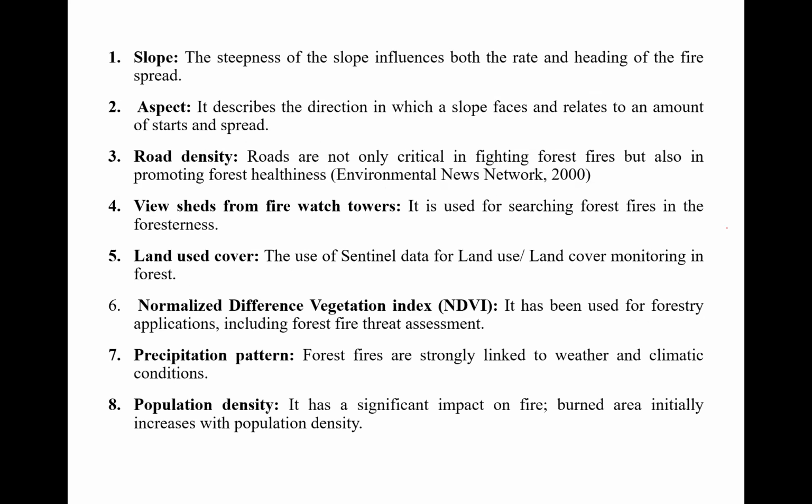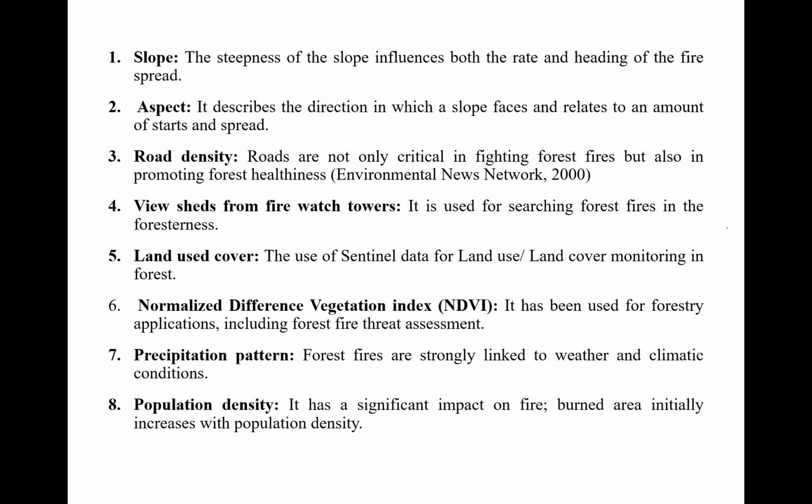Nowadays we are using machine learning algorithms and neural network algorithms. Here many inputs are there. With neural networks, we can go with many inputs. For the forest fire, the first inputs are slope, aspect, and road density. Road density means, let's consider some fire area, some forest area is there. What's the road density? Is this road near to the forest or not? We have to check. That is also one input. Based upon that road density, we can take the decision.